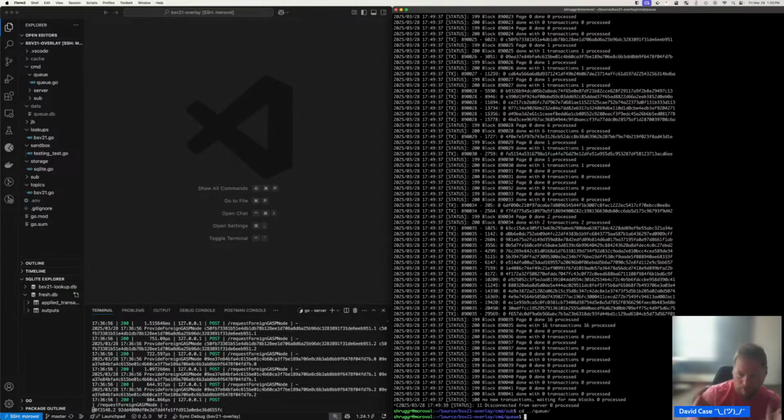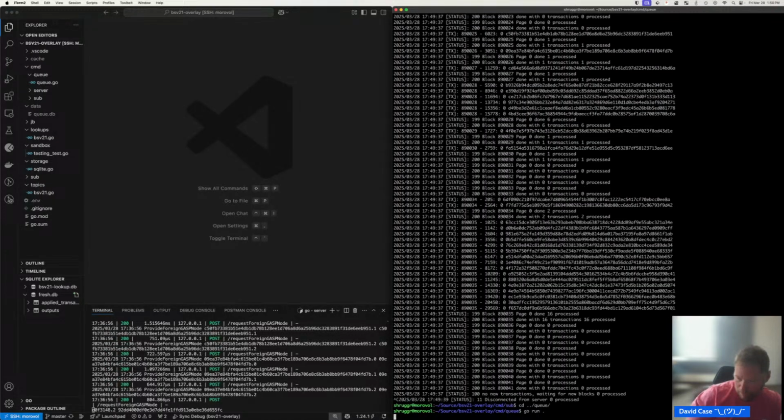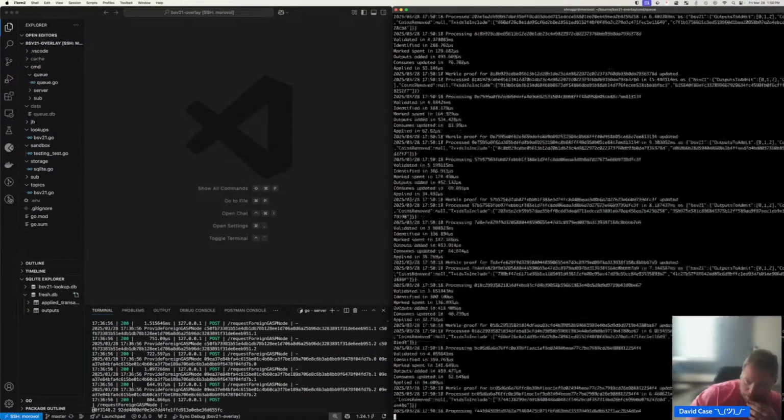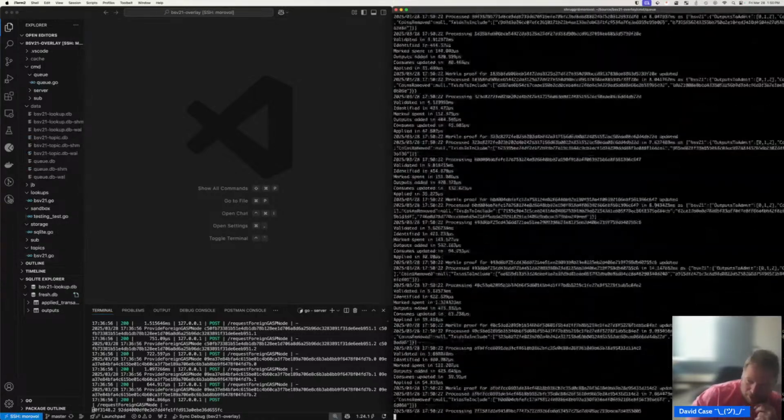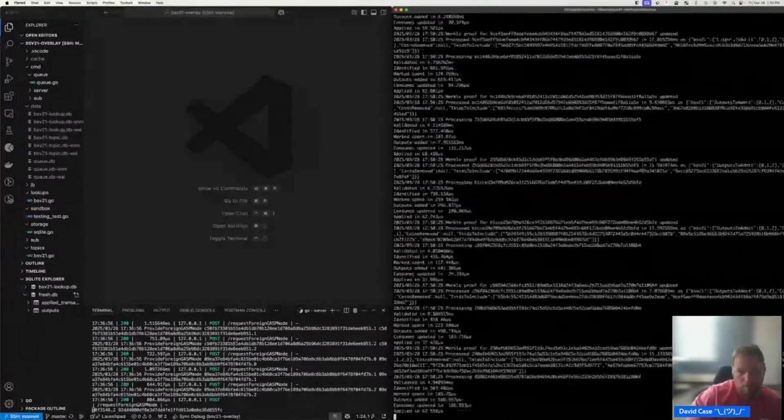So this is just going to run through all those transactions in order and fake broadcast them, submitting them into the overlay. That's going to run through. And after I show this off, I'll go into how that actually works.